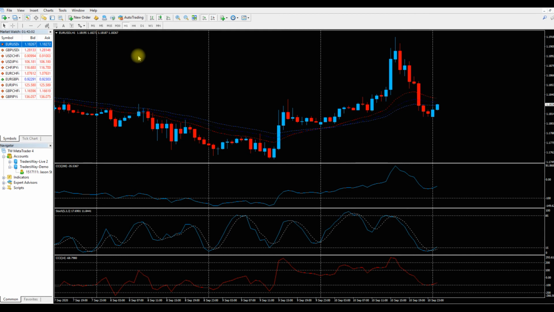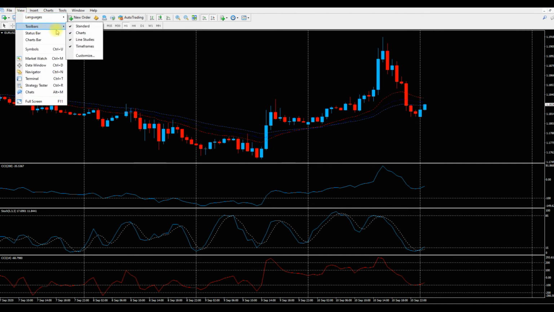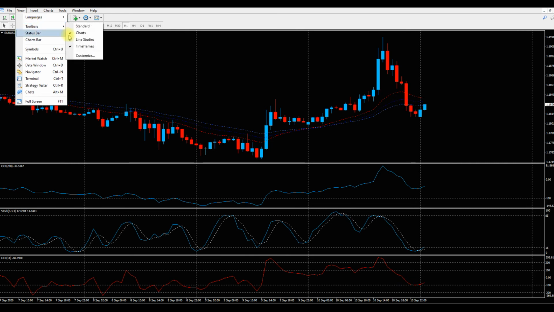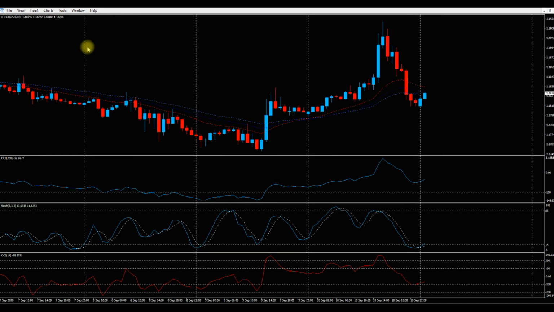So when I log into my trading account for MT4, it doesn't have anything but a chart. I mean, it doesn't show anything. It doesn't have any toolbars, no line studies, none of this stuff right here. Okay, so this is the way my chart looks when I open it up. I think this is the template that I have displaying on my chart.